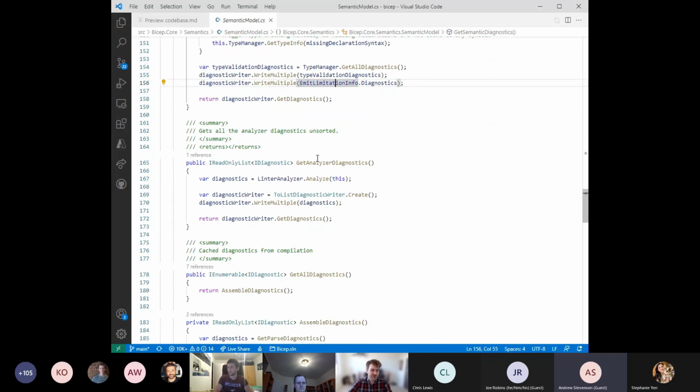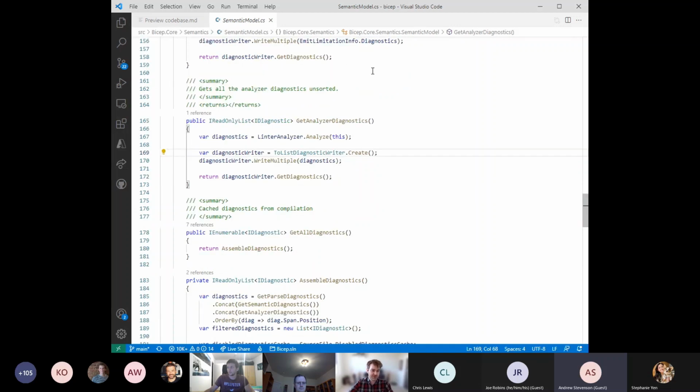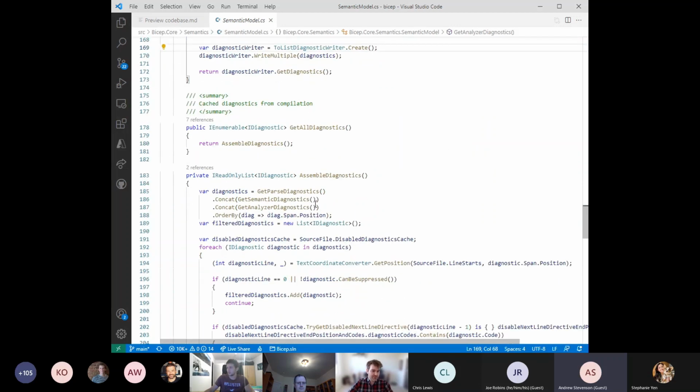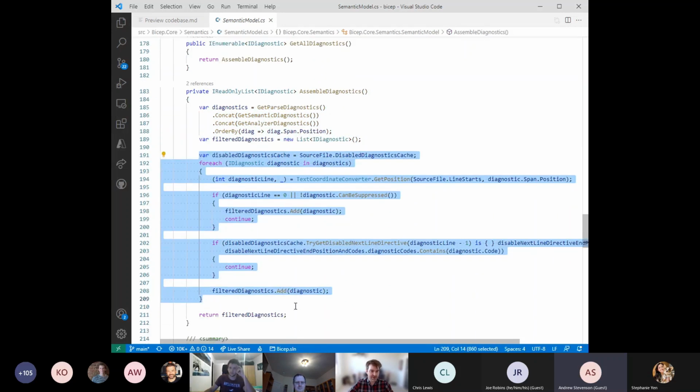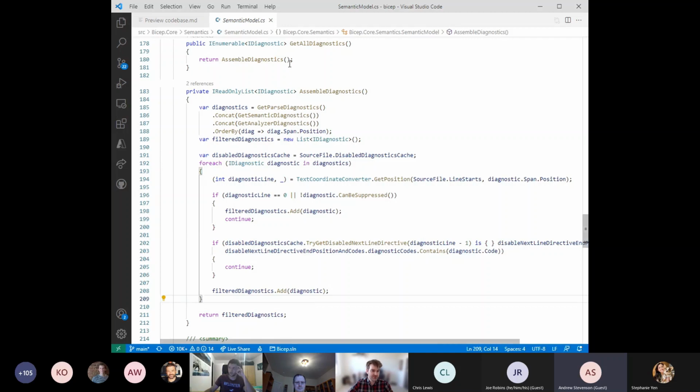And then finally, we also run the get analyzer diagnostics. This function call collects all the different linters, runs all of those linters over the document, and collects all the diagnostics from those linters. At that point, assemble diagnostics has a list of warnings, errors, and info messages from the file, does some filtering if you've disabled any linters, for example, and then returns that full list.